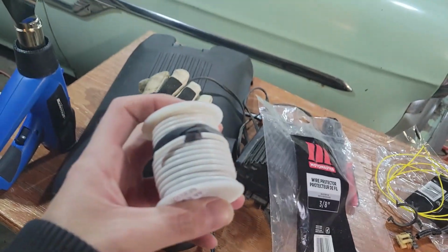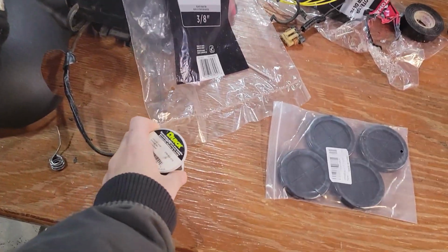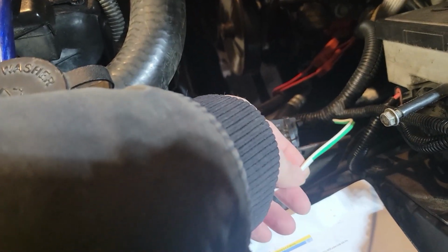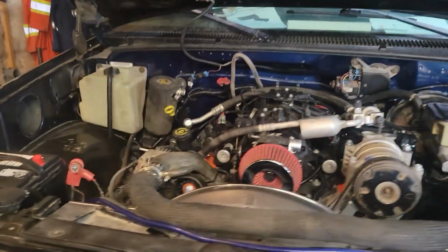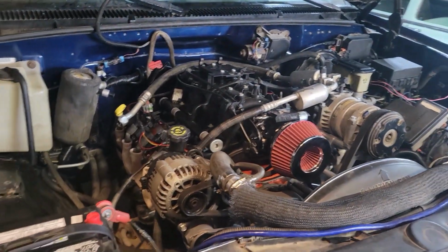We're running the wires. I even got some extra wire, just in case I needed it for this guy here. It's a little bit small, right? So I'm going to do the right thing and cut it and then redo it and make it right and proper. So yeah, there we go, guys. Get ready. Here we go. Next clip should be me cutting this all up here. So take one last look.